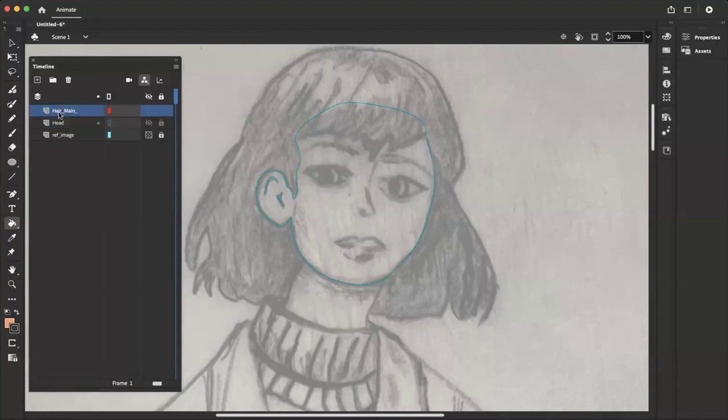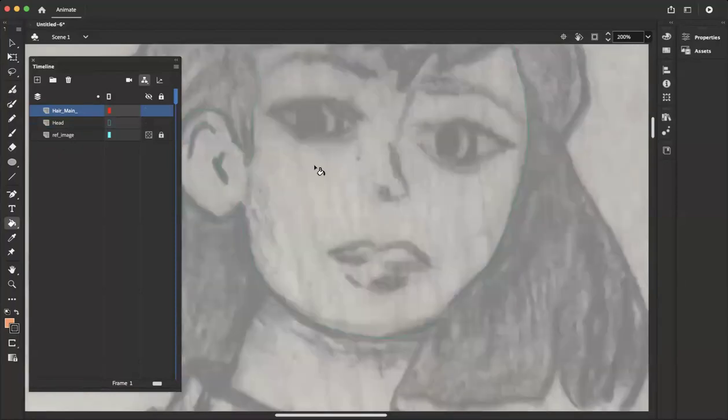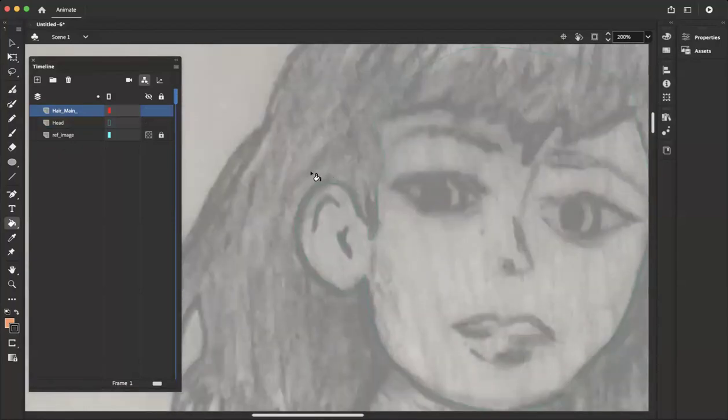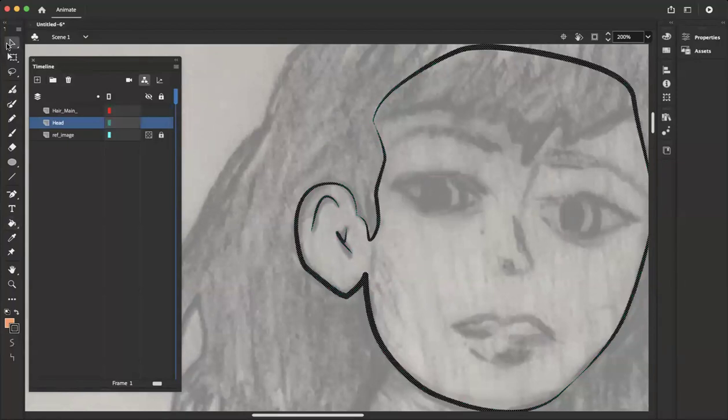Okay, so let's go to our hair. I'm going to follow this line. I actually wish I made my line a little straighter here, and this is my hairline. I'm going to come into my head here and move this line back, actually.